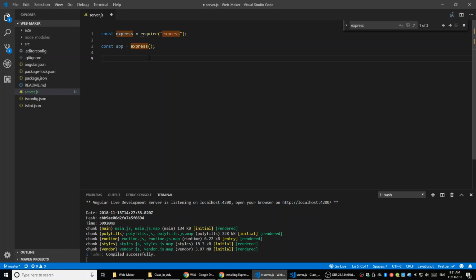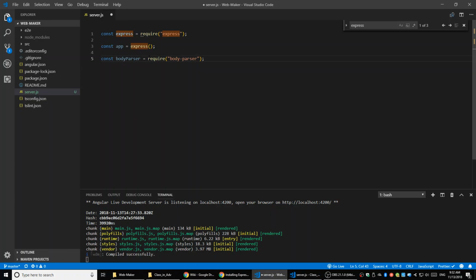We'll need Express in our server side to host our server, and we're gonna need another library. It's called body-parser. Require body-parser. So this is a library that allows the Express server to be able to parse the incoming data. Like every time a client is trying to send out some request, the body parser will help you parse those incoming requests.